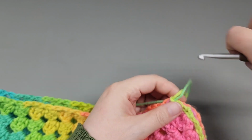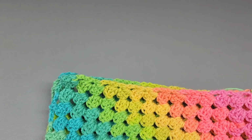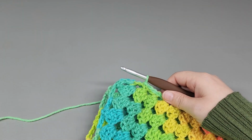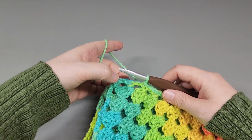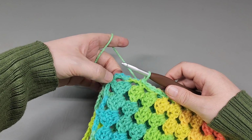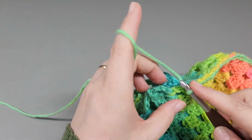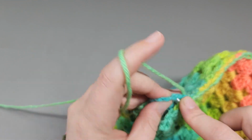So just repeat that across the bottom and I'll meet you at this corner. Okay, so I've come to that next corner and I'm holding it to where it's lined up. Right there, it's lined up nice and even. I have the last granny shell on this side and on this side. So the chain is what is going to make my corner. So I'm going to again evenly space out slip stitches until I get to that very end.